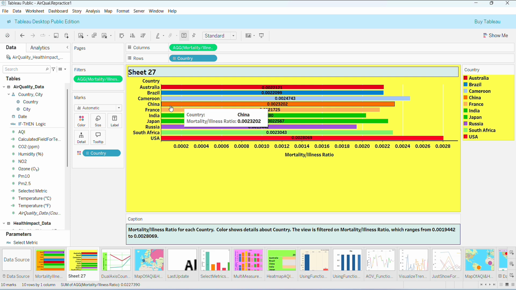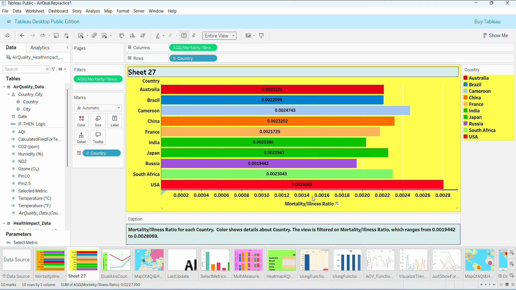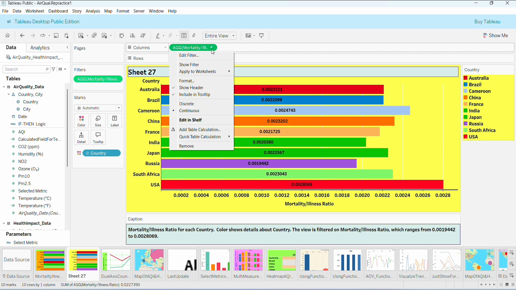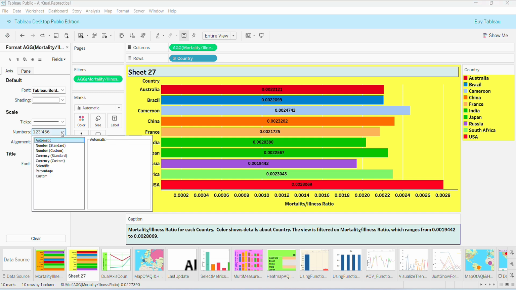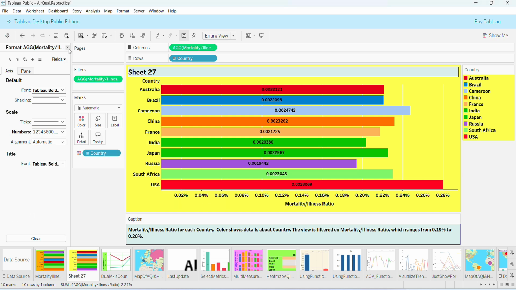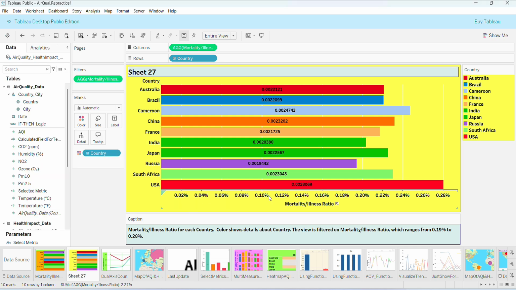So we are good. And here we can size, and of course here we can go to an entire view. What we want to do is to make sure that it's in percent all the time here. In order to do that, you just go by format, and here by the number you can choose the percentage. We're going to leave it with 2 decimal places, and we're good. So it's going to show up in percentage.